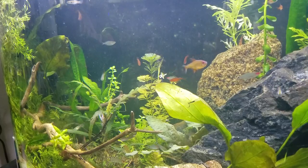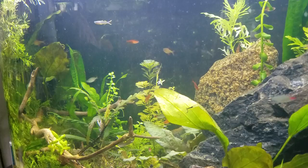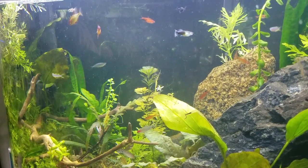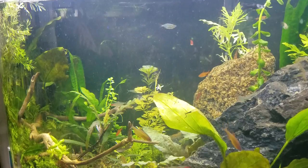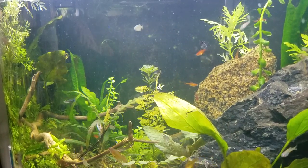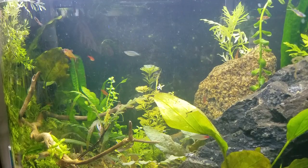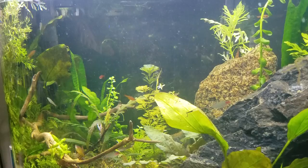When they're stressed, they'll all school up together. When I first put them in, they all hung out at the very bottom together in the fine leaf plants, and then within 24 hours they started swimming all over. They do need a little bit of space — I would recommend at least a 20 long with six of them, more preferably a 40 breeder or bigger so they can have room to run. They only grow to about one and a half to two and a half inches, but you want to give an animal room to run if it wants it.